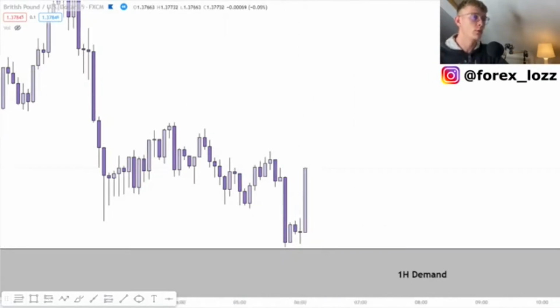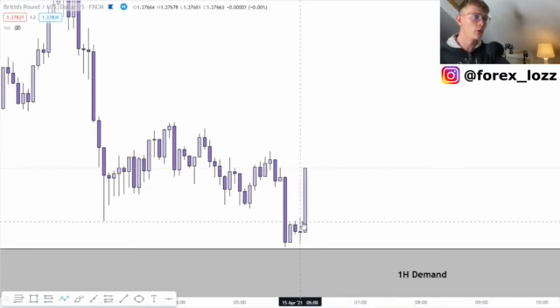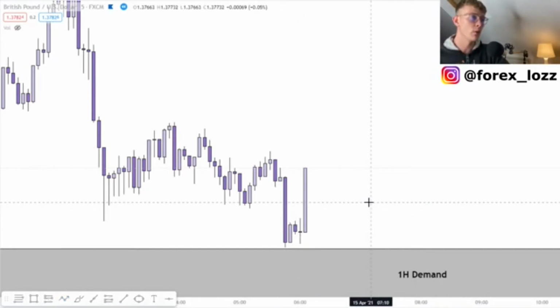So a couple confluences we can look for is, one, we can see strong impulsive candles from this demand or from this key level, or from the key level you're going to be trading from. Identify impulsive candles to indicate to us that the sentiment is there of the direction we want to be trading, right? But we don't just want to be buying or selling once we see the impulse. We want to be identifying structure, and the best places to be entering in trades is to be entering at the end of the exhaust.